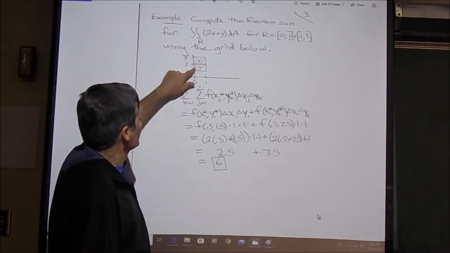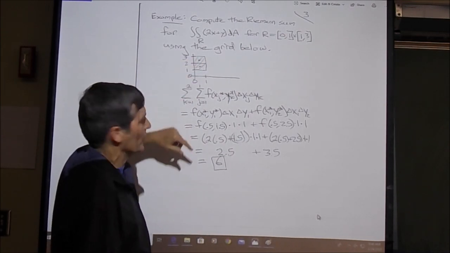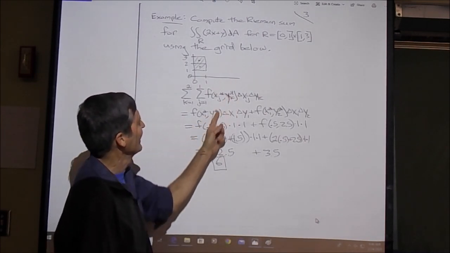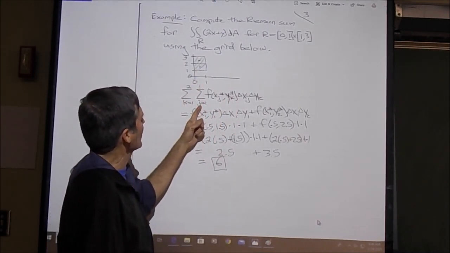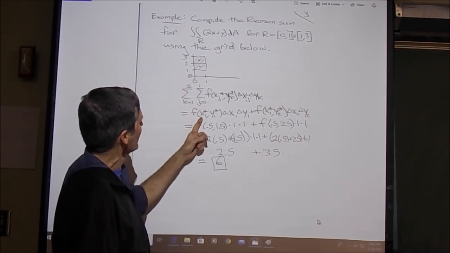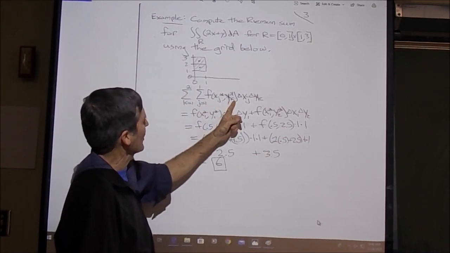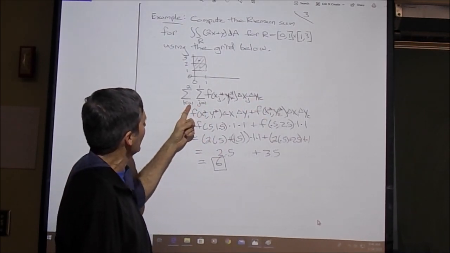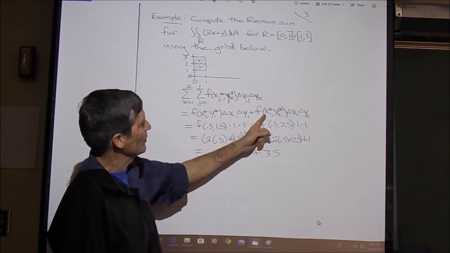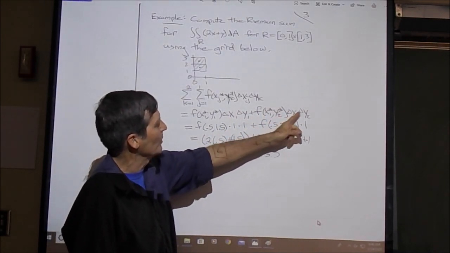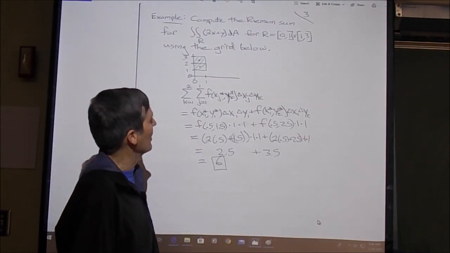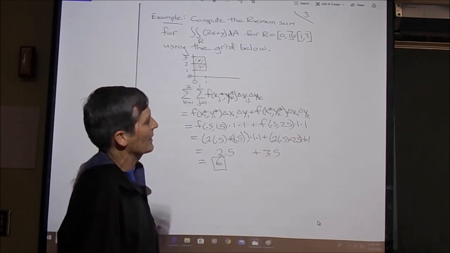Now there's only two of them though. There's only two subrectangles for the rectangular region. I picked myself a really easy case. It'll be harder on your homework. But I have two rectangles, so j goes from 1 to 1 and k goes from 1 to 2. So I have f at x1 star, y1 star, delta x1, delta y1 when k equals 1. And then I let k equals 2, and I have f of x1 star, y2 star, delta x1, delta y2. This is the sum of the volumes of the two rectangular boxes that sit over these two rectangles in the xy plane.